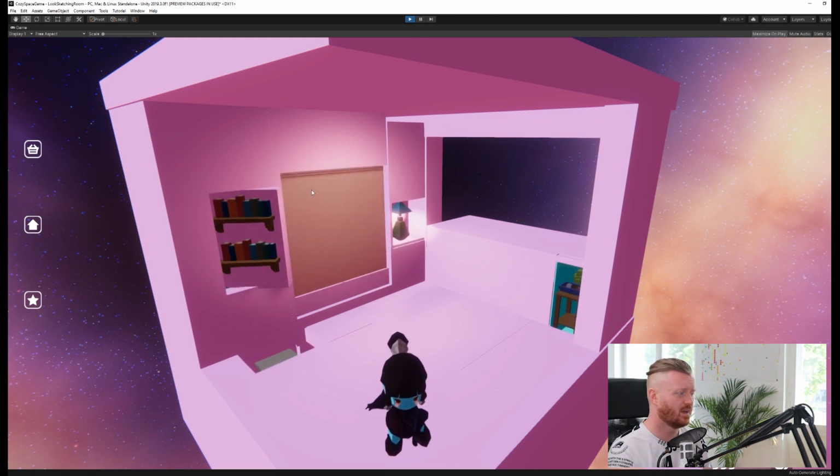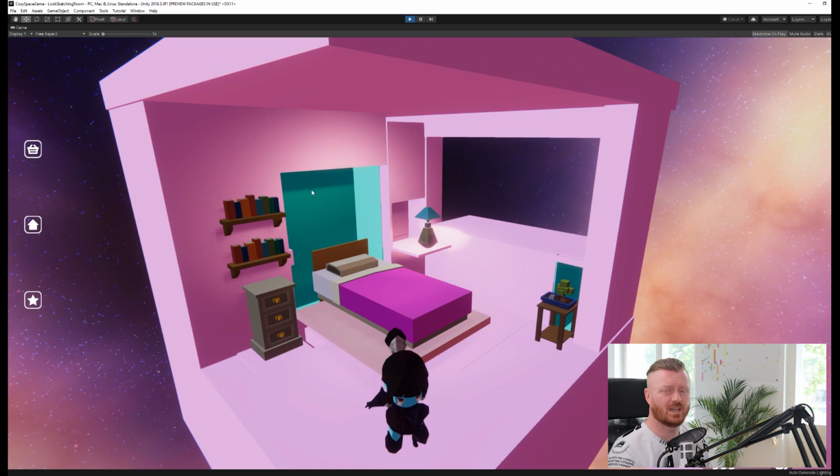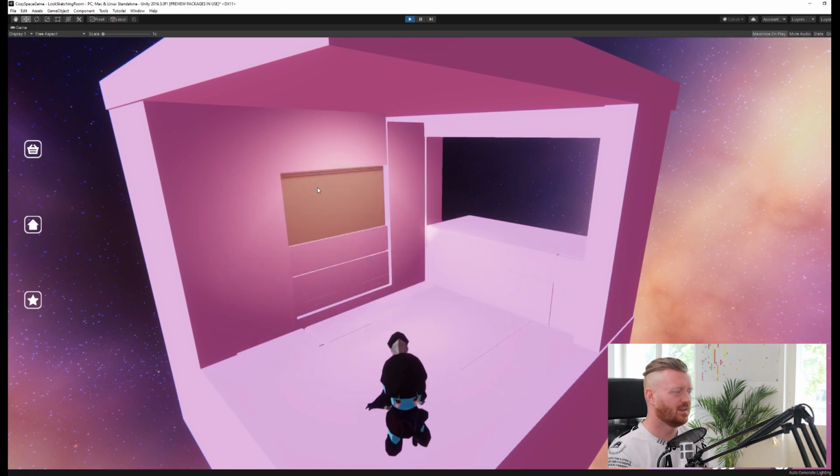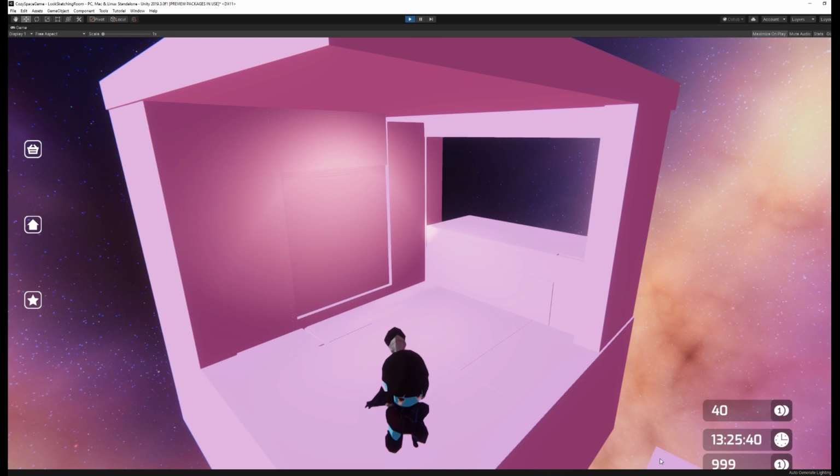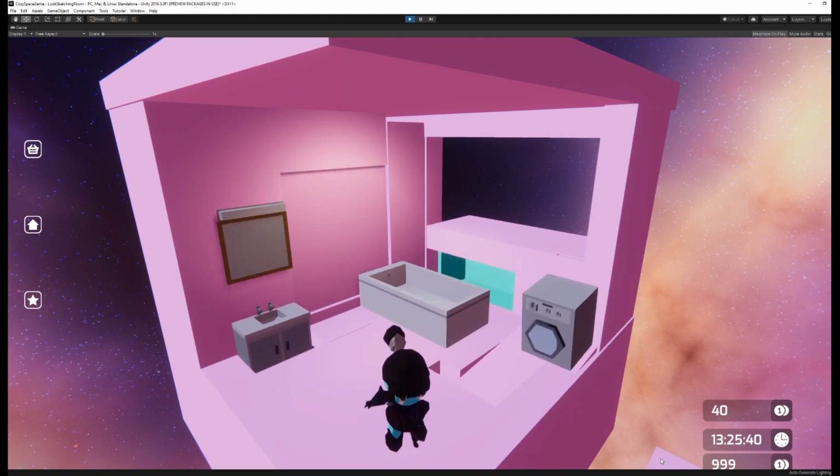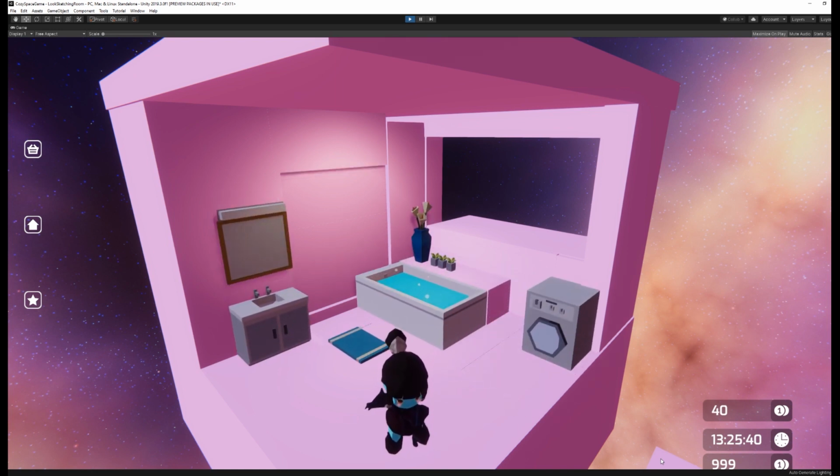If you click, you can see that it transforms this kind of generic space into a bedroom. And then if you click again, it folds everything up, and if we click over here, I'm using right now this cube over here as a button for the bathroom transformation, right? And it fills up the bathtub, and it feels kind of cute and cozy where our character's ready to take a bath or do some laundry.